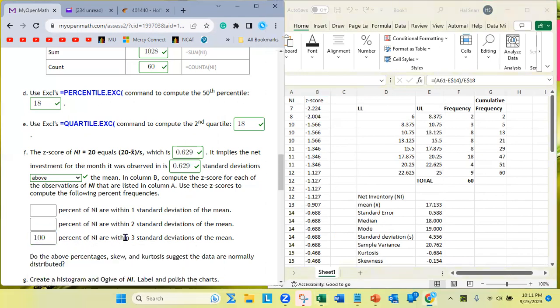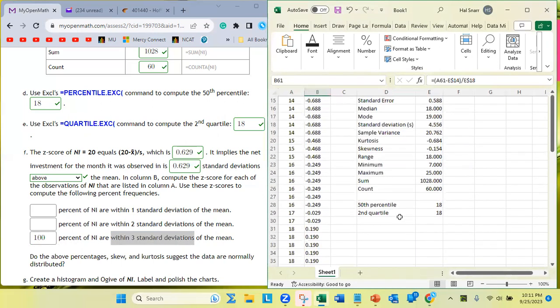So right here, I'm going to put within 3 standard deviations. I'm going to copy that and put that right here, and abbreviate that.